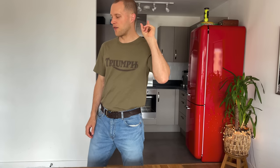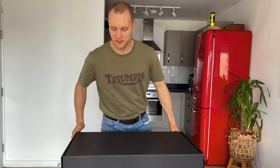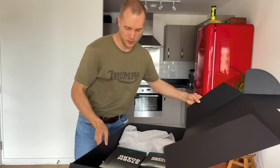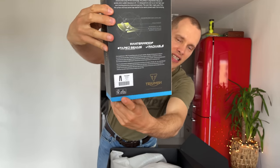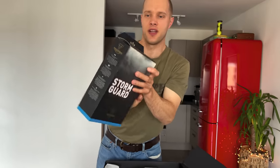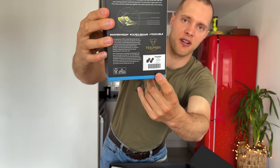We'll start with a very exciting looking box from Triumph. Sorry, just dust everywhere. Okay. A few different things here. Storm guard, I'll just put that closer to the camera. That is waterproof over trousers from Triumph. So that's that. And then waterproof over gloves from Triumph.